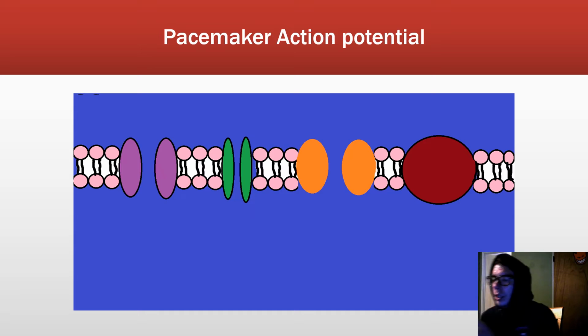So when our heart muscle cells, or any type of cell, is ready to contract or ready to transmit or generate an electrical impulse, it's called polarized. When our cells are in a polarized state, the inside of the cell tends to be more negative than the outside of the cell. So in this picture, down here is inside the cell, and out here is outside the cell.